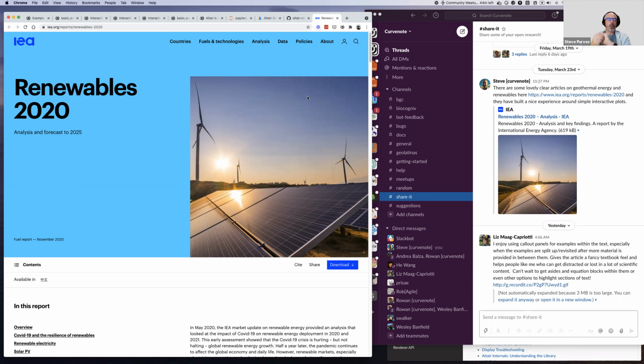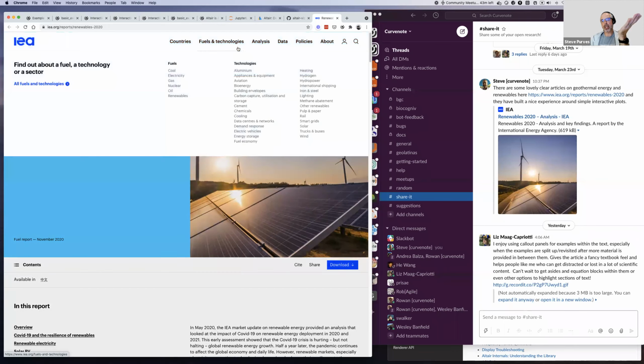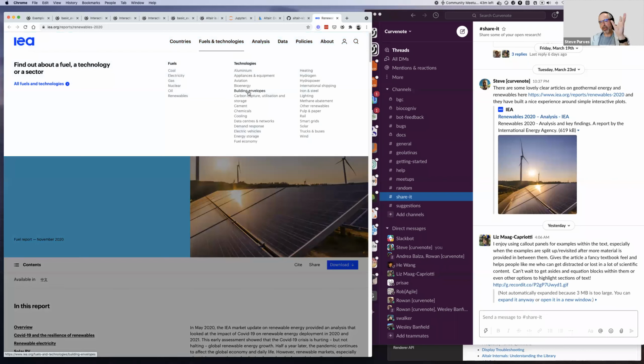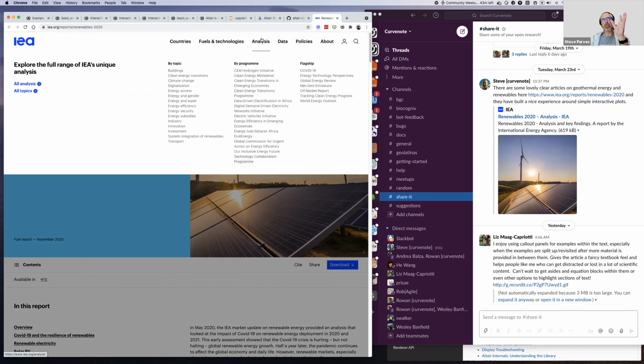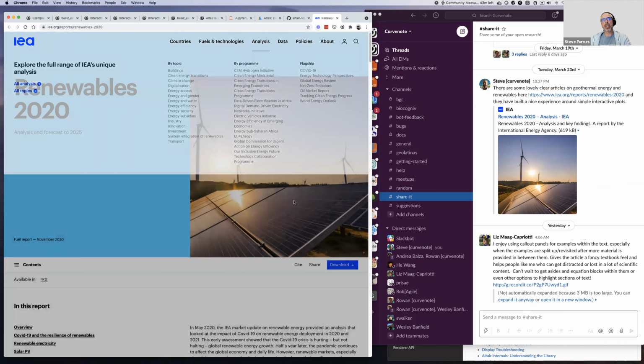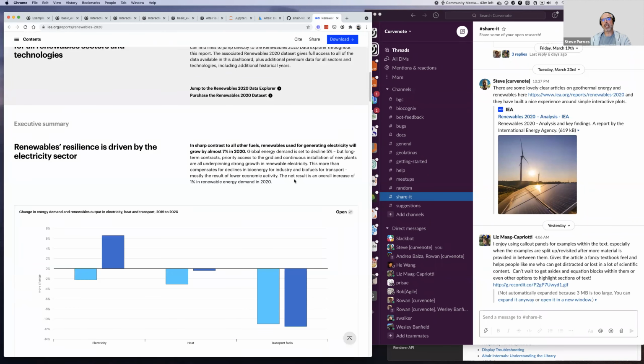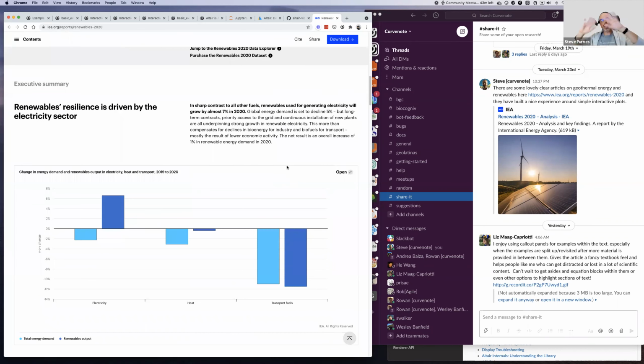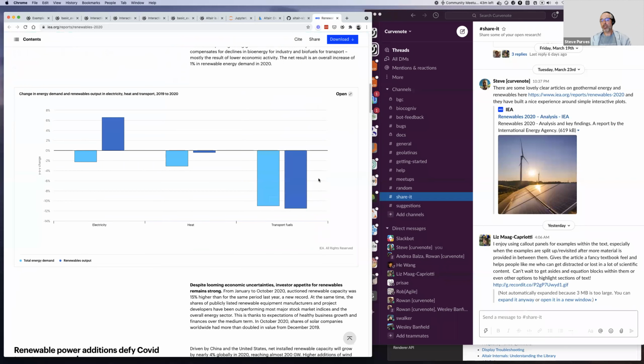Definitely. So on those lines, I shared this in the Share It channel the other day because tomorrow there's a rendezvous on geothermal, and Alex put this out there. And this is the IEA, which is, I think, the European Renewables Organization. They publish a lot of reports on their website about all sorts of technologies and fuels and analysis across different industries. And they publish things like this, which are just lovely, well-formatted online technical publications. And they have lots of graphs and charts in them.